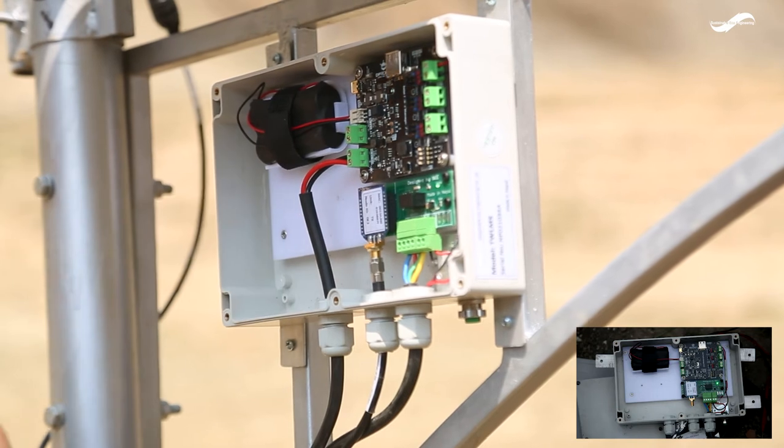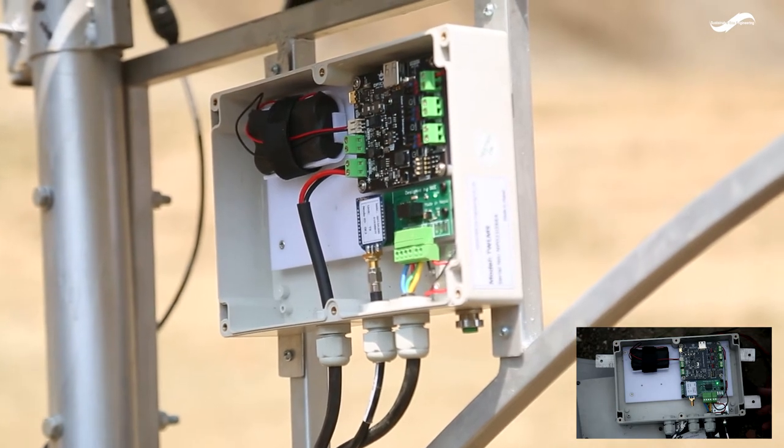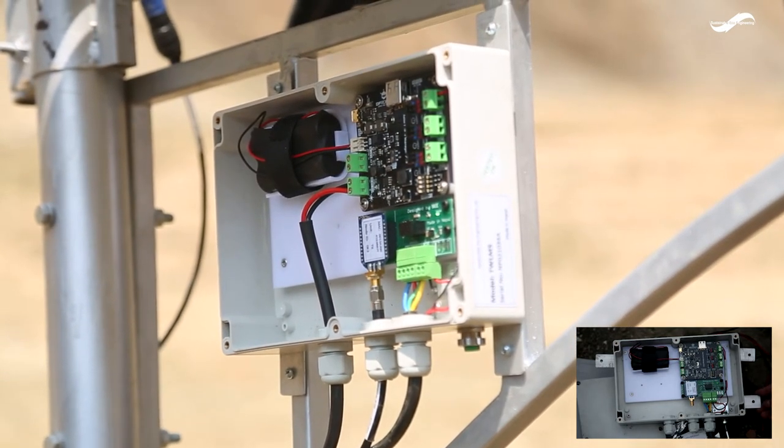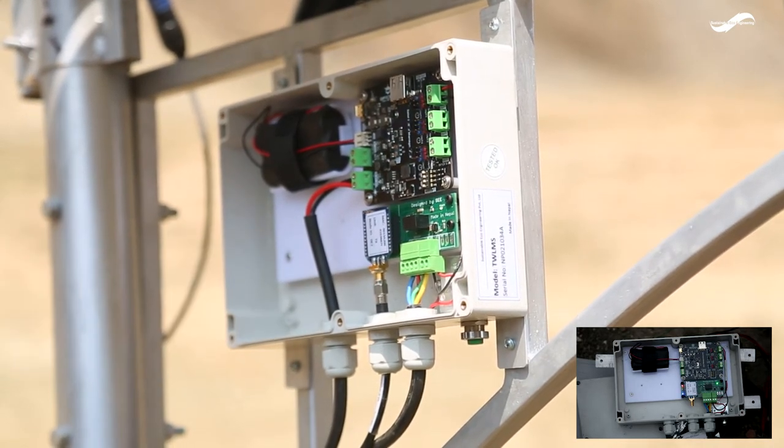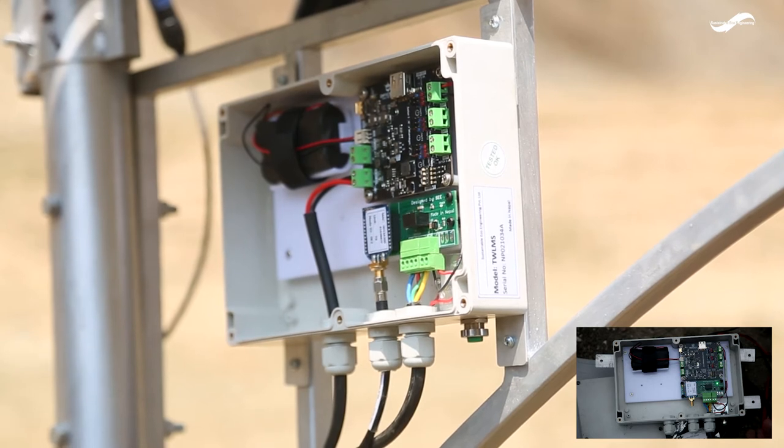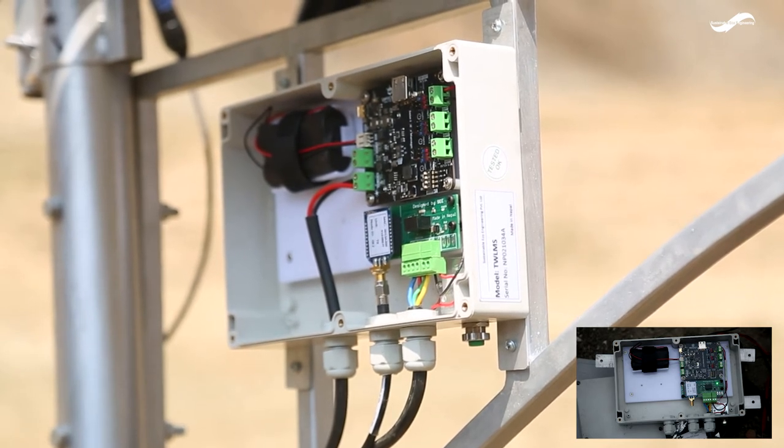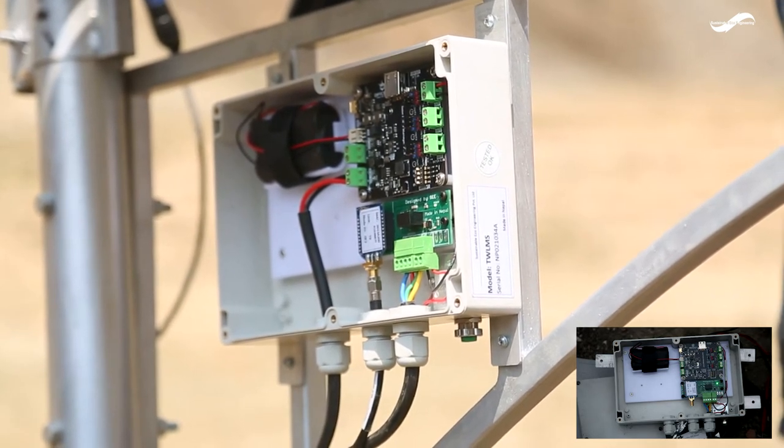Now observe for RSSI LED to flash, which indicates the wireless connection between data acquisition and data upload unit. Wait for the sample LED to flash followed by flashing of the transmitted LED. The first measured level must have been transmitted to the DU unit.